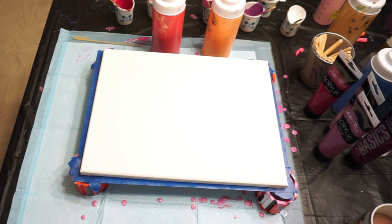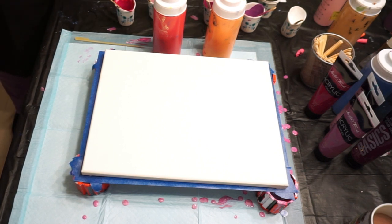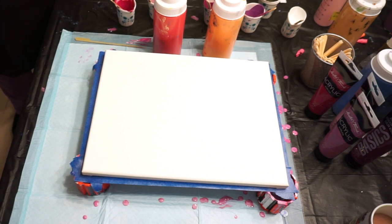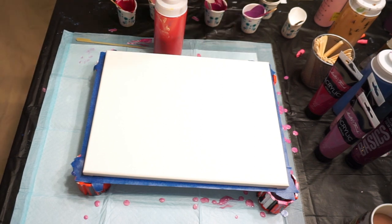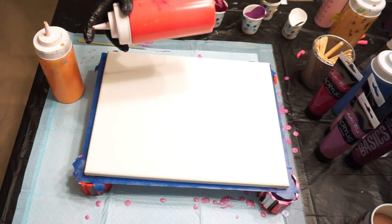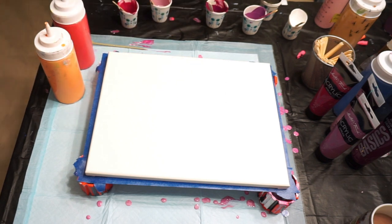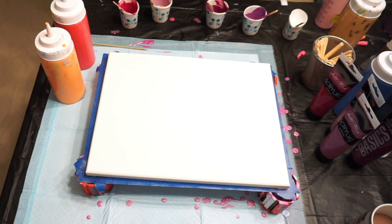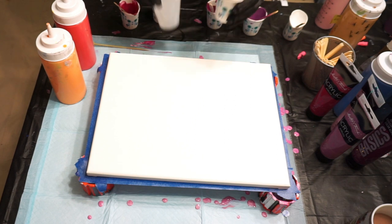Just spray it with a little WD-40 silicone spray so it releases the paint. Learned this wonderful trick, as I learned most of my acrylic painting stuff, from Christina Welch. And I'm adding Lucas Cadmium Orange Light. You can get this at Jerry's. And this is Artist Loft Red. As well as, because I can't not have color shift, this is the black color shift. It has some gold in it if you've ever seen it.